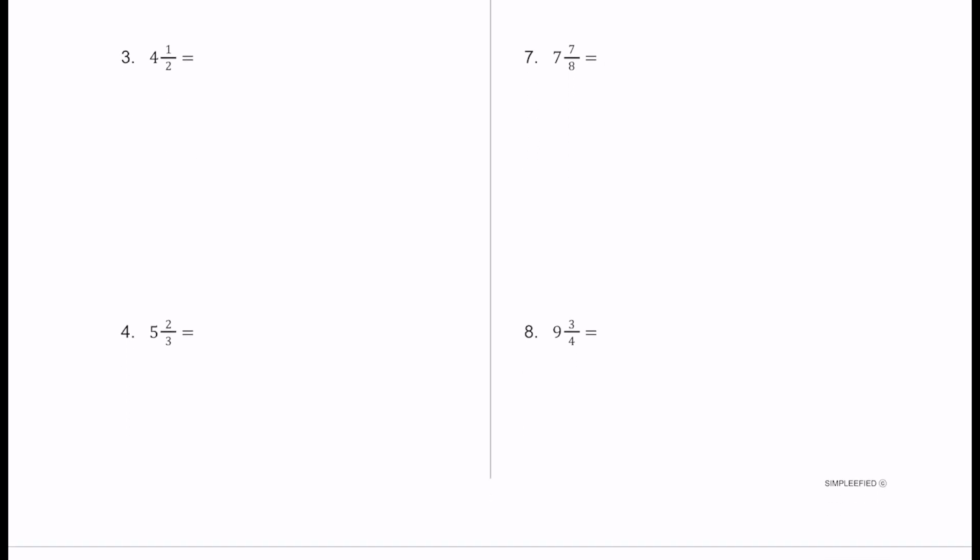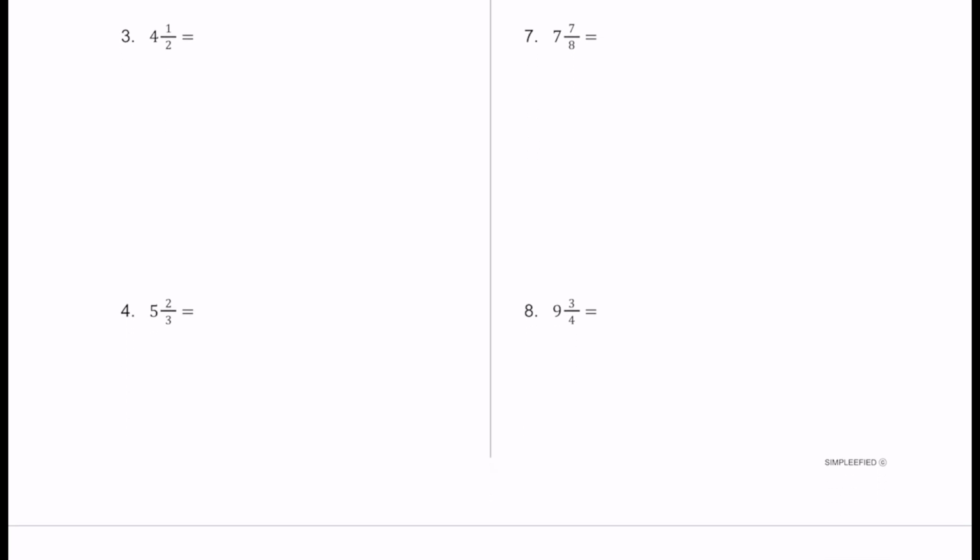For number 3, we're actually going to be going the other way here. So keep in mind, like, what is going on with this? Now, if you take a look at this number of 4, 4 is the same thing as 8 halves. So I'm going to write 8 halves. And then the 1/2 is the same thing as 1/2, so that just stays the same. So if we have 8 halves plus 1/2, that's just going to equal 9 halves.